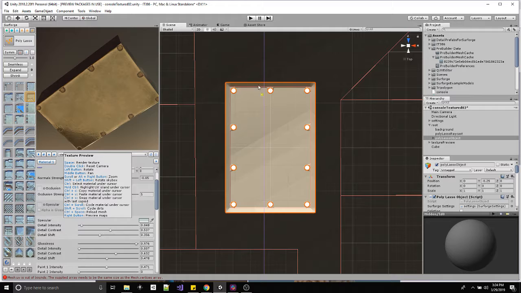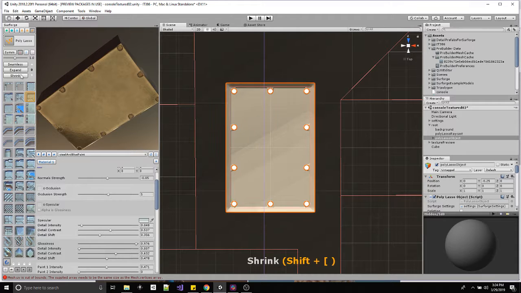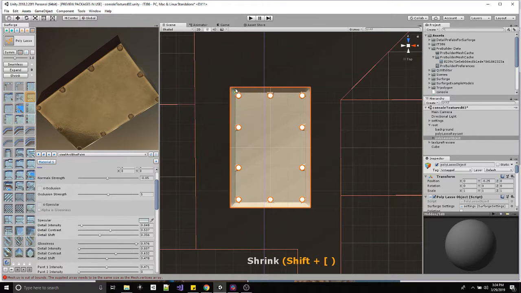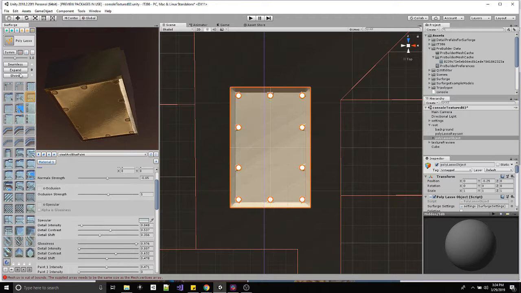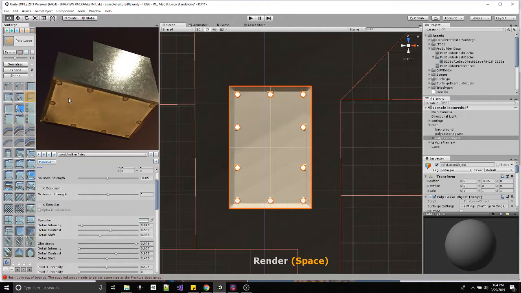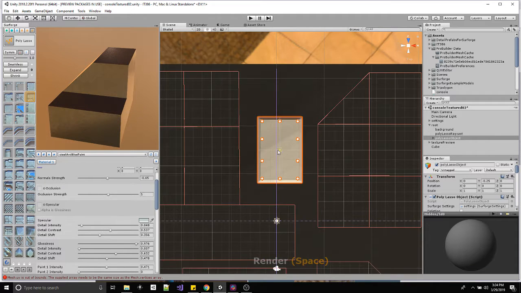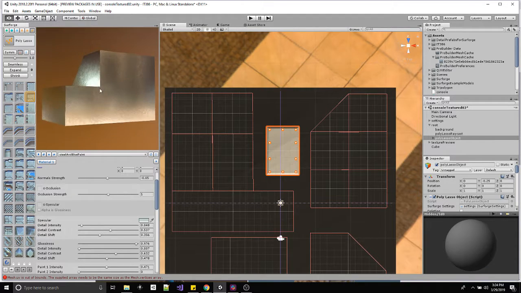So notice that this texturing object by default is bigger than our UV space. So you can shrink it if you want to. Notice as I shrink it, all this beveled area comes into my texturing space. I press the space bar, then there's that beveling area. So if you wish to have it, you shrink or expand it. And you can even later go back to it and say, no, expand it up a little bit or do whatever. Press the space bar to render it. So that's the easiest. That was just slapping something on the bottom.